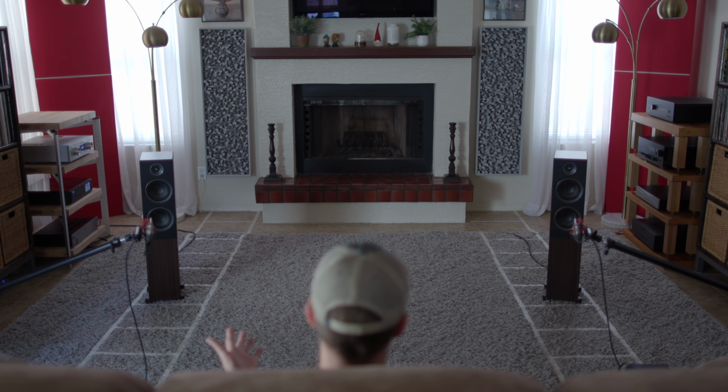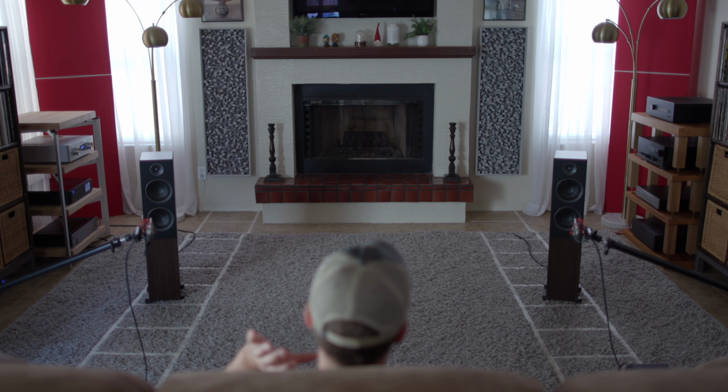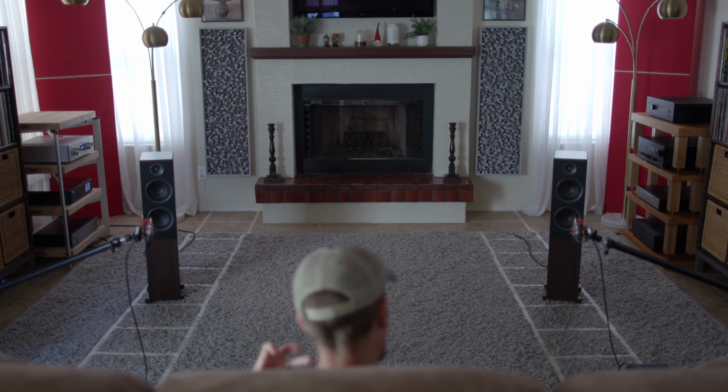Yeah, so if you want to rock out with the Alpha T20s and you do not want things to be shouty or bright, these will get the job done. They can rock out.